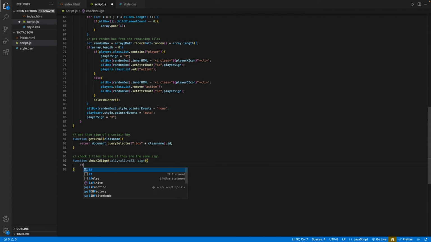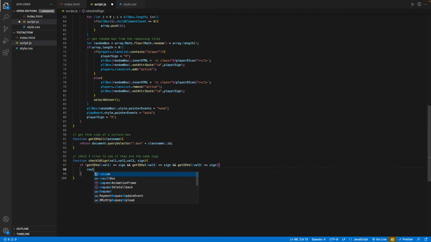So we can do if equals sign, then return true. Okay. If not, then return false.